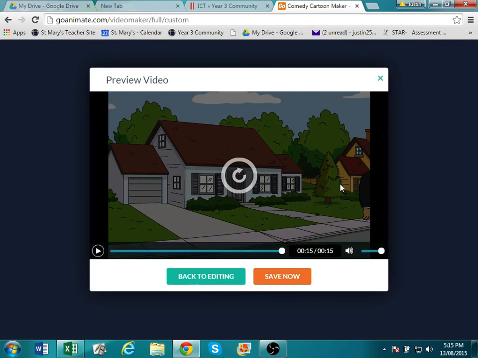Beautiful. You'll see that actually when he walked there, the tree was in front of him. So I should probably make that tree, send it to the back. But yeah, I won't worry about that at the moment. So that's a short go. Main thing is have a play around and get used to it. And enjoy yourselves. All right. Thank you.